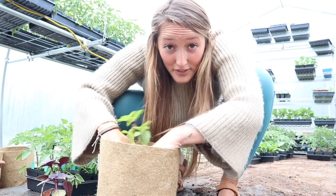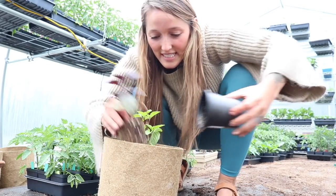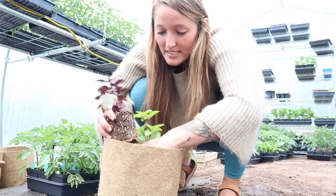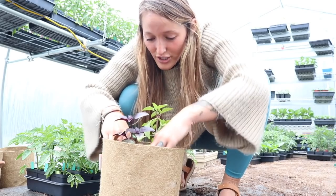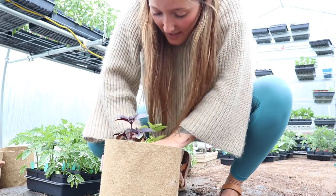Now, I know some of you guys may be looking at this and think that I shouldn't be planting these together. They're too close, and you're probably right. But these are extra basils that I didn't really have a space for anyways. I will plant some of them in my center block bed. But other than that, these are kind of extra, so I don't mind experimenting a bit with extra stuff.